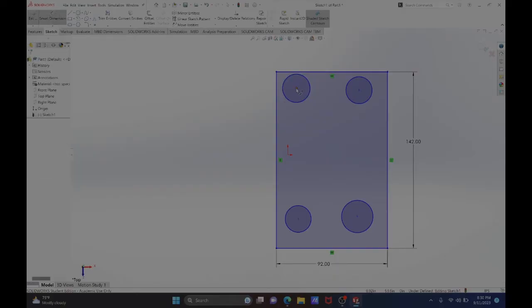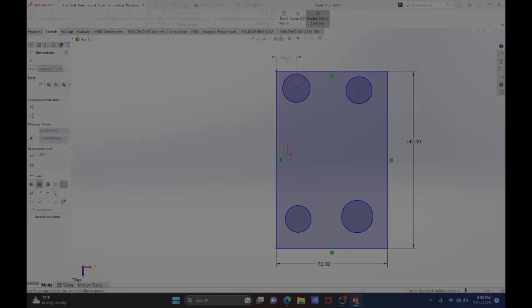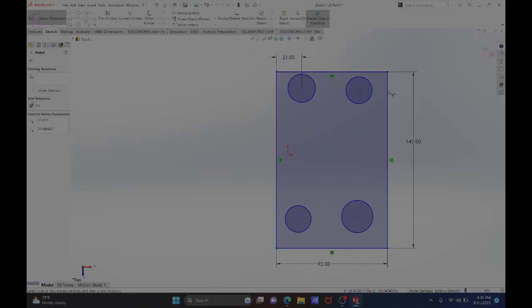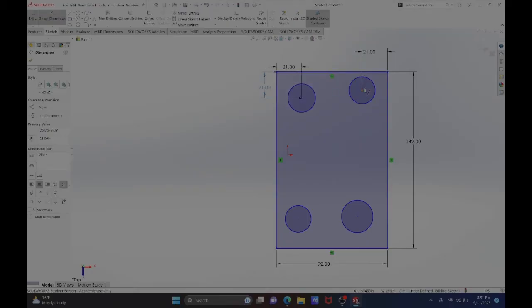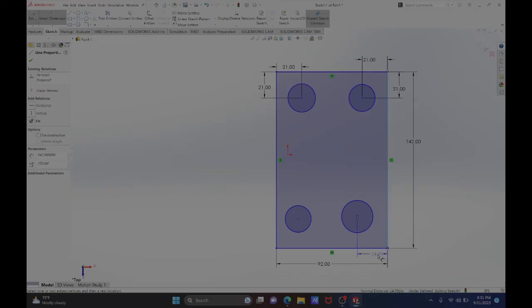let's set the distances. We know there's gonna be 21. Now right there's gonna be 21 as well. And from the center to this edge is going to be 21. From here to this edge is also going to be 21. And then we'll go ahead and do the same thing to this side over here, which is going to be 21.